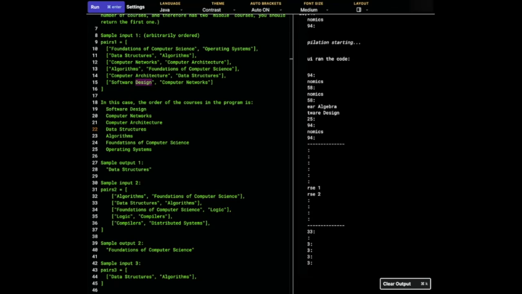Okay. My approach would be putting them into a hash map, from the prerequisite as key to the next course I can take. Oh no, might not be the case. Computer networks, computer architecture, then data structures. Oh, okay, yeah. So basically just putting this into a map first, this being the key, this being the value. I also have an index to see.